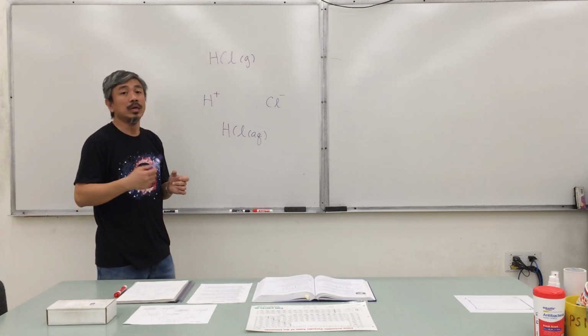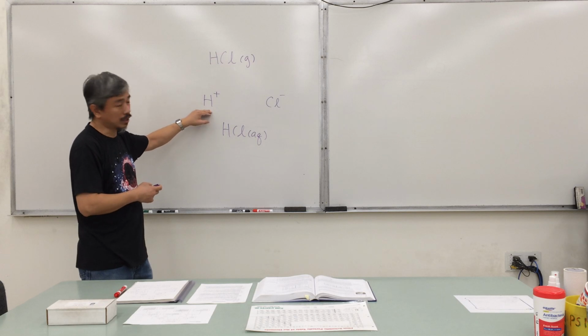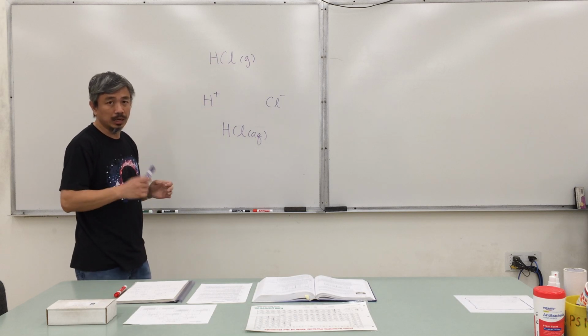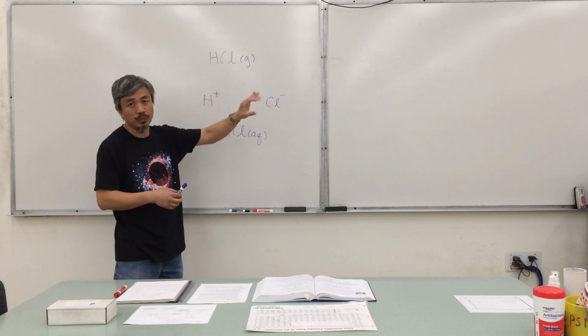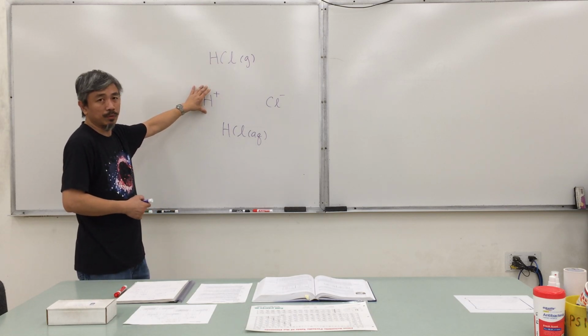So in other words, we can measure the strength of an acid by the concentration of this ion floating around in this form. The higher the concentration, the stronger the acid is going to be. Later on, we'll designate strong acids and weak acids and give you a list of what they are. But for now, suffice it to say, this is what we're looking for when we say acid.